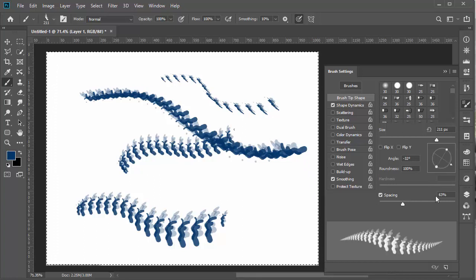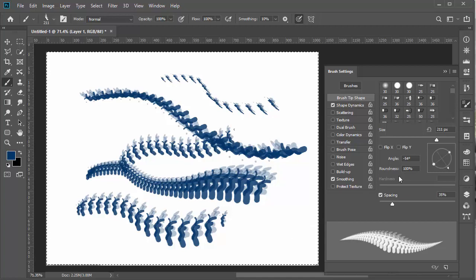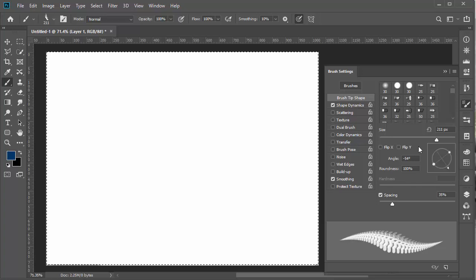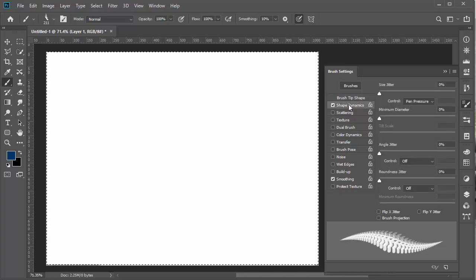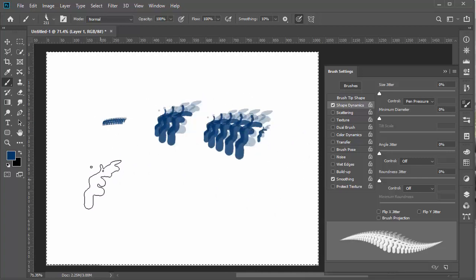I'm going to widen that back out. So there's the angle that the brush shape is displayed at. There's the roundness of it. There's the spacing. These are some of your basic shape controls. Alright, so let's take a look at some of the other controls. Shape dynamics. That's in play. I turned on pressure sensitivity here. If I go into shape dynamics, you see that size, which is in this section, is controlled by pen pressure. Depending on how hard I press, I get different size.